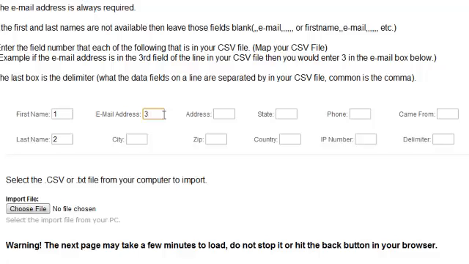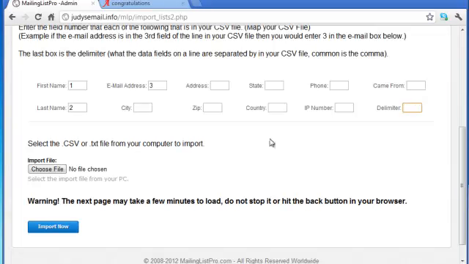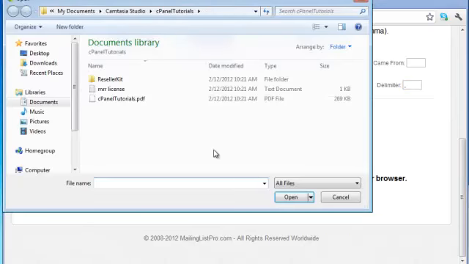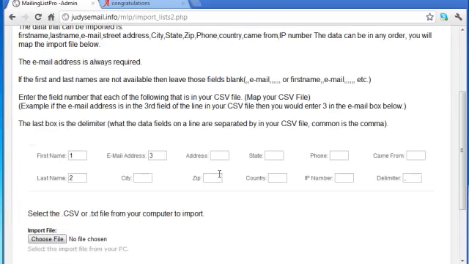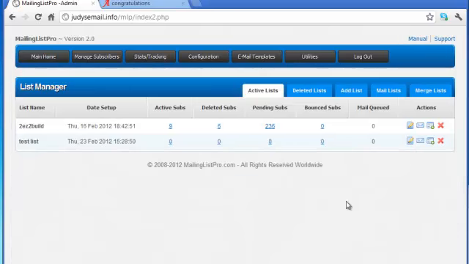Depending on what list you have and how it's formatted, it may be 1, 2, 3, or the email address may be 1 and the first name 2 and the last name 3, just depending on how your list is. And actually, this is one of the things you don't want to forget: choose the delimiter. If it's a comma, quotation, semicolon, whatever it is, you need to choose that, or otherwise you'll get an error. And then of course just choose the list. And I don't have a list to choose, so we're good. And then just click on the import button, and away it goes, and it'll import the leads. Once it gets done, when you go back to the home, it'll tell you that mail is queued, and how many are queued.